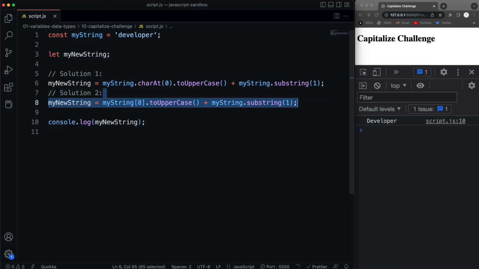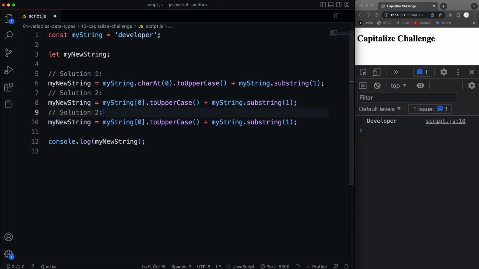So let's grab these and copy these down, and then this is going to be solution 3. And in this case, what I want to do is, instead of concatenating, I want to use template literals. So I'm going to get rid of the plus, and basically what we have here are two different expressions, right? The first one gives us uppercase D, the next one gives us developer.